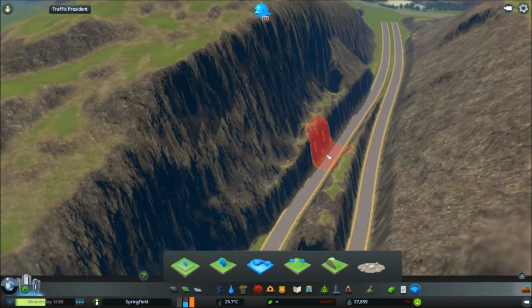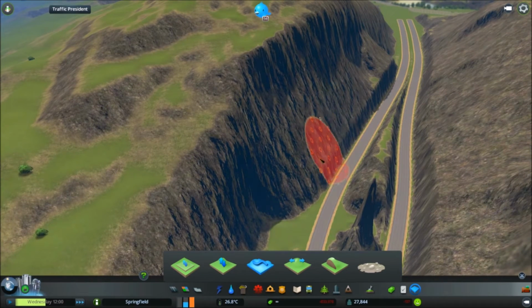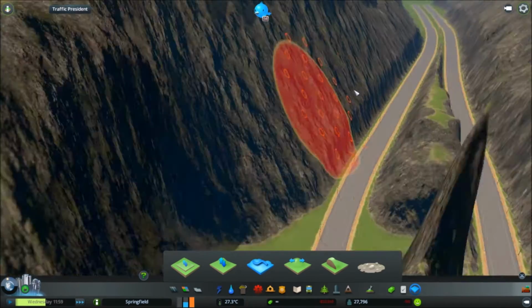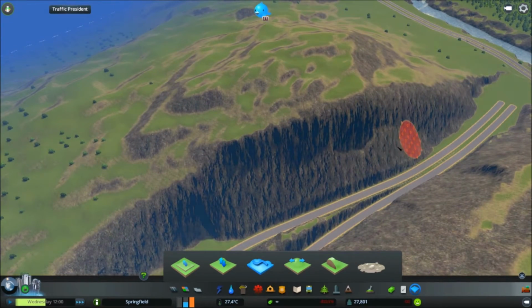I need to do some smoothing of this side. Now this is a proper cliff face. Look at that. Look at the details. Oh, now that's intimidating.